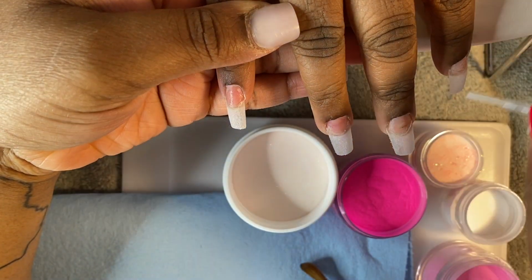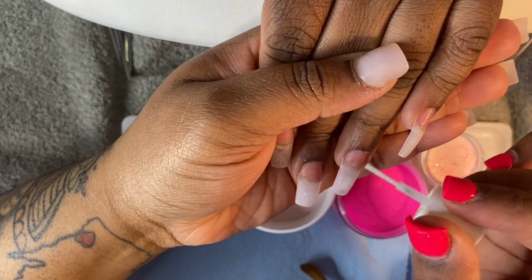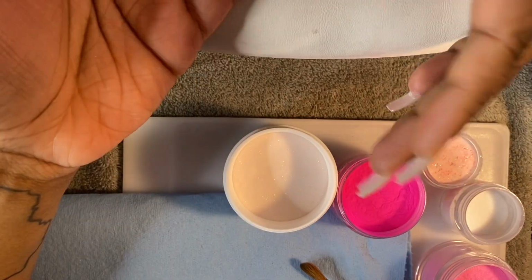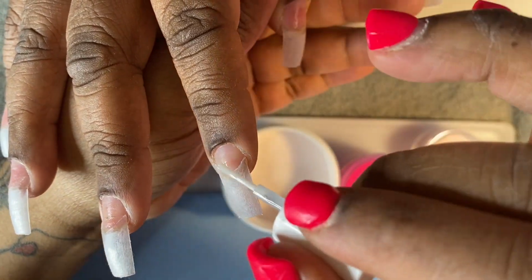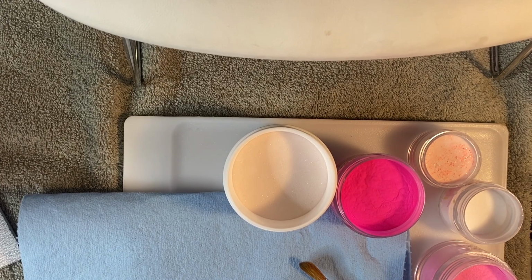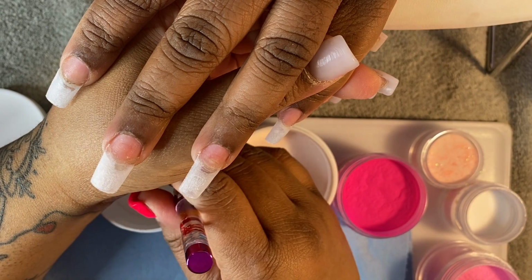I'm using No Lift Nail Primer off of Amazon. It's in a Young Nails nail primer bottle, so that's why this applicator that I'm using is not the one that it comes with, because I poured it into my protein bond bottle. Don't worry about it, it's fine. But that's what I'm using. It's No Lift, it's not protein bond.